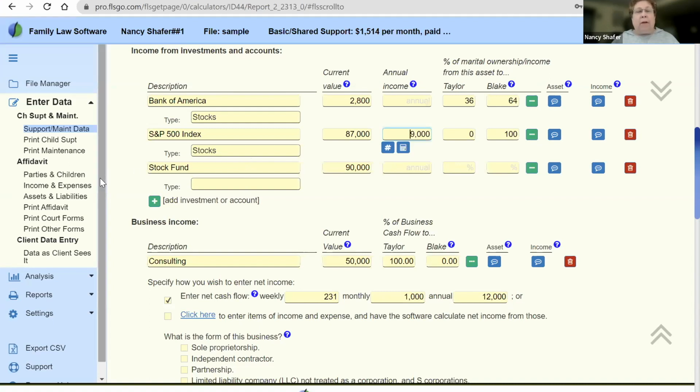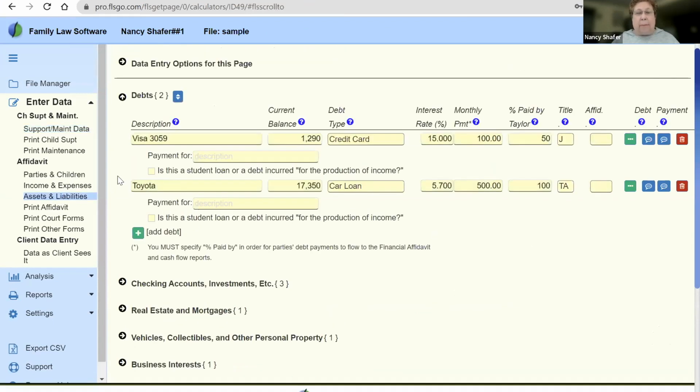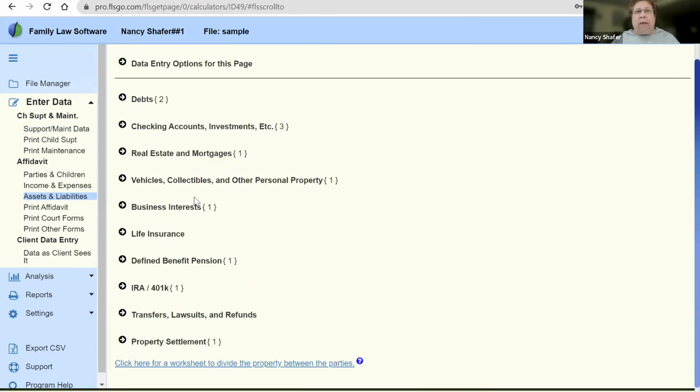When I'm entering data myself, I like to start with assets and liabilities because of the cash flow items that go along with the assets and liabilities. If I'm just doing support, then maybe I don't need that if there's not income from assets coming into play. Now, the nice thing is if you enter data once, it appears everywhere.